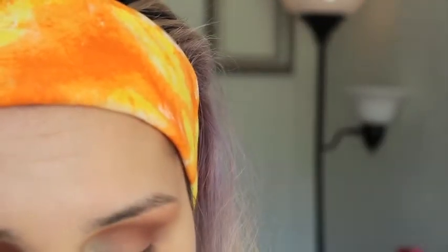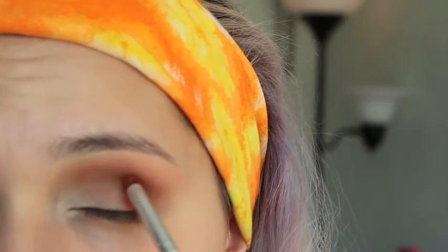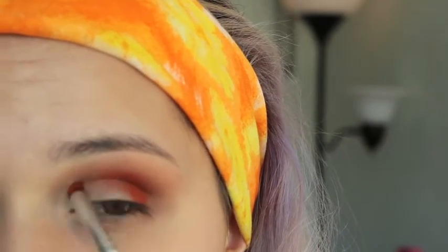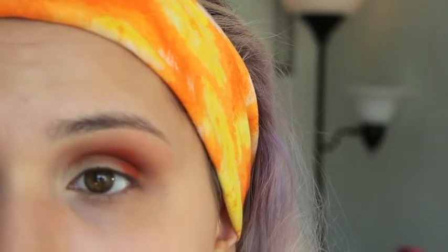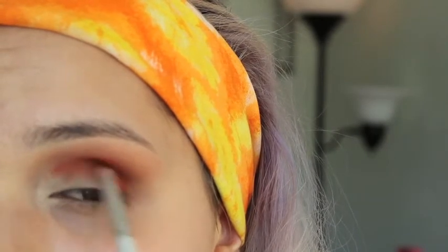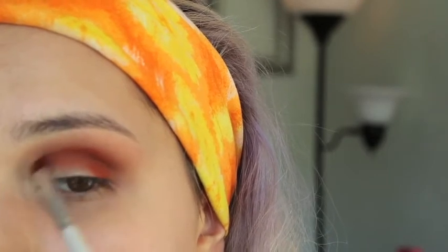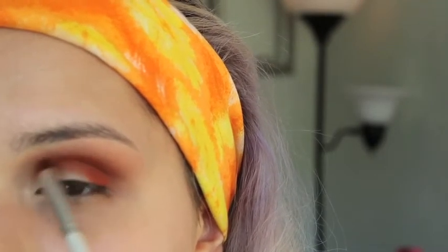Once I've got that done, I'm just going to go in with MAC Red Brick. I'm going to place it right at the very end of my eye and bring it deep into the crease, around and down, kind of creating a circular effect around my eye. Just like that. Move that back and forth. Okay, next I'm just going to take my Sonia Kashuk blending brush again and just blend all those colors together.